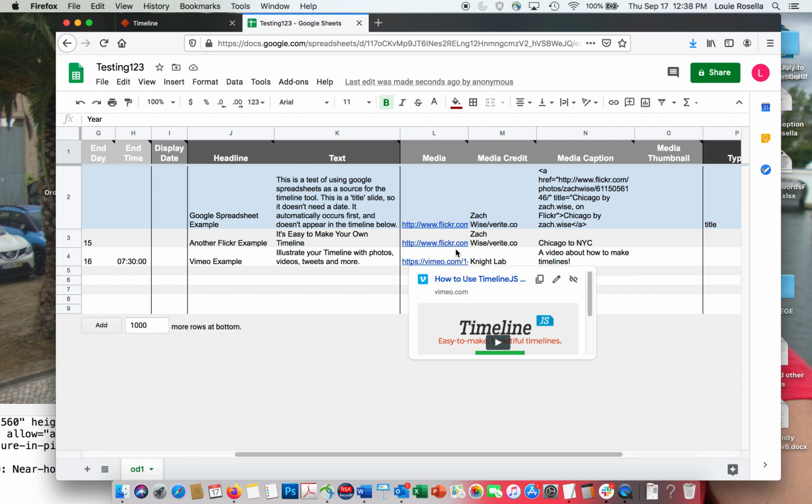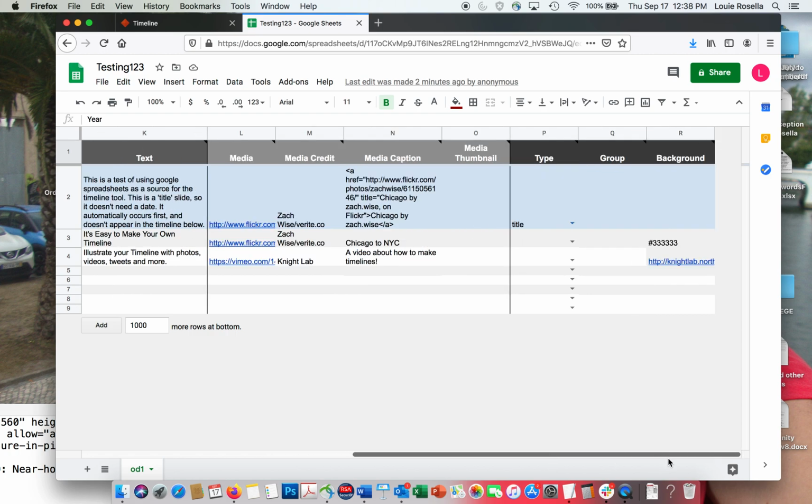So if you have your own photos in some way, shape, or form that you want to use, make sure you upload them to a website or something where you can pull from them. Twitter, Instagram, Facebook, but I would just use some photos online, and then as long as you're crediting them, you're fine. Your media caption or your cut line is going to go here, and that is all you have to worry about. Anything after media caption, you don't have to worry about.